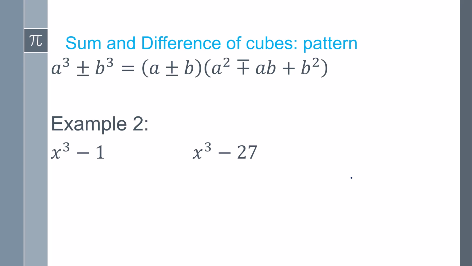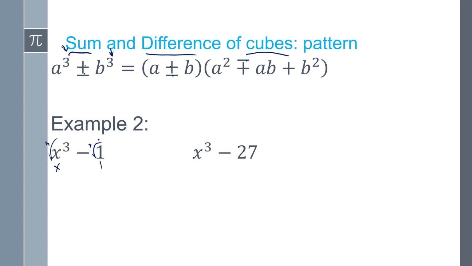Now, the sum and difference of cubes: sum, adding; difference, subtracting; cubes, these are perfect cubes. It actually has its own special factoring as well. And so, depending if it's a plus, see how the plus is on top, you take the signs on top. If it's a minus, you take the signs on the bottom. So, we still just need to identify a and b, so you take the cube root of each, so the cube root would be x, the cube root would be 1, so there's my a and there's my b.